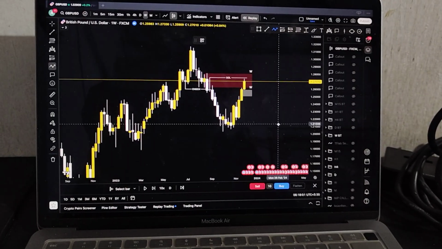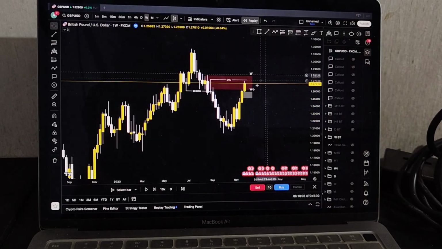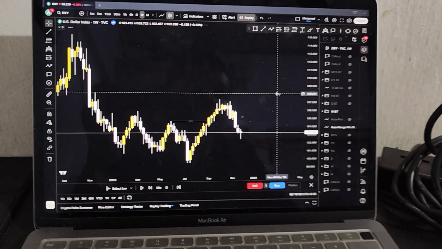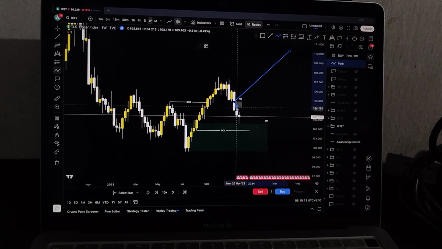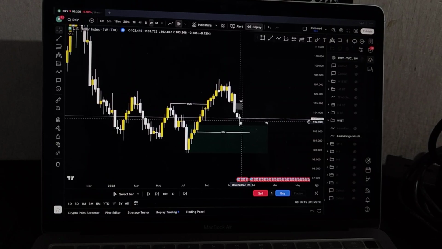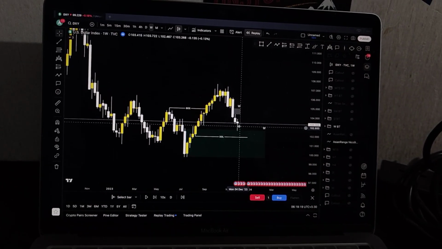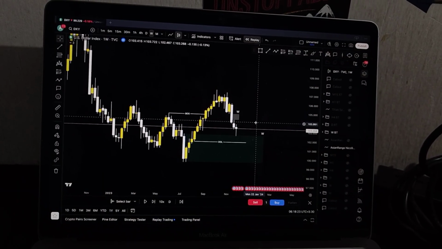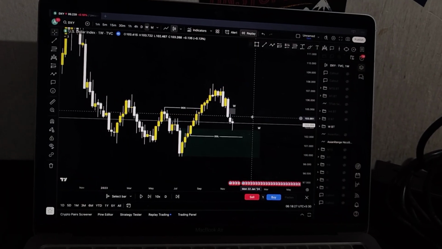Now, looking at the previous weekly candles, my bias is clearly bullish for the week on GBP USD. Going to DXY, looking at the previous weekly candles, my bias was bearish, but looking at the last previous weekly candle, which is the most important, it's clearly a bullish pin bar. So my weekly bias comparing the US dollar and the GU was not clear.